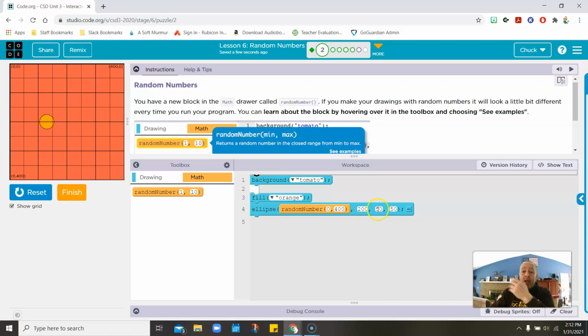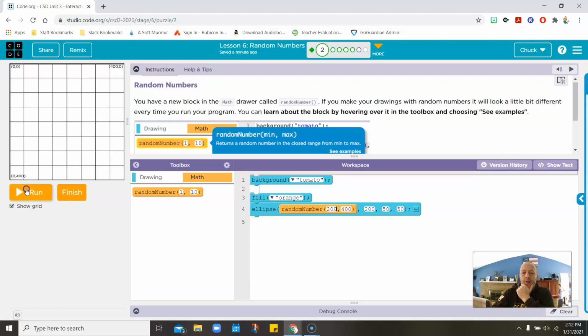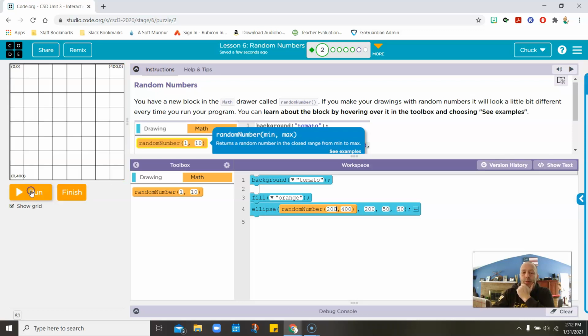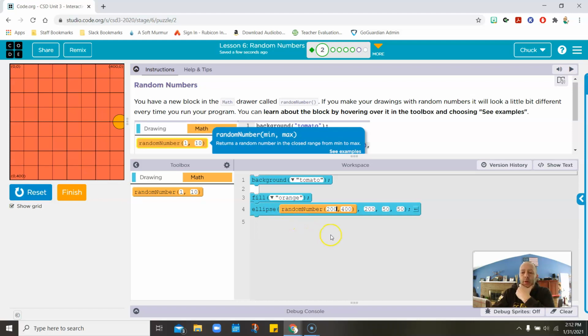Now, if you mess around with the numbers, and let's say you only want this circle to show up between 200 and 400, then if you change the 0 to 200, every time we run it, this circle will only appear in that area. So let's have a look. And there it is. It won't go any further than the middle now. But notice how the Y value is always the same. The Y value is always 200 because in our code, it's at 200. So that's how it works.